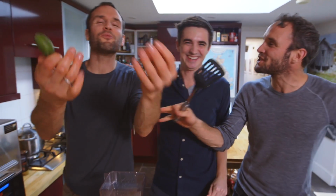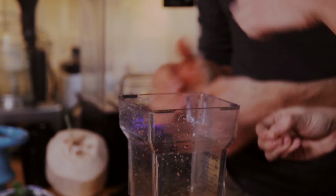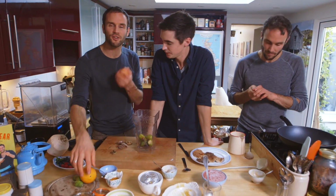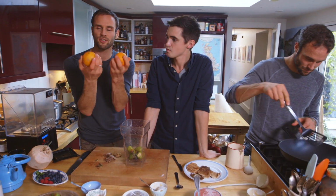One could use a kiwi. A kiwi would be an ample substitute, and if not, a banana would be excellent. These are coming from France. I have 4 of them, about 100 grams. So we're trying to make this seasonal. Feijoas are in season at the moment, so are organic oranges just coming from Italy.